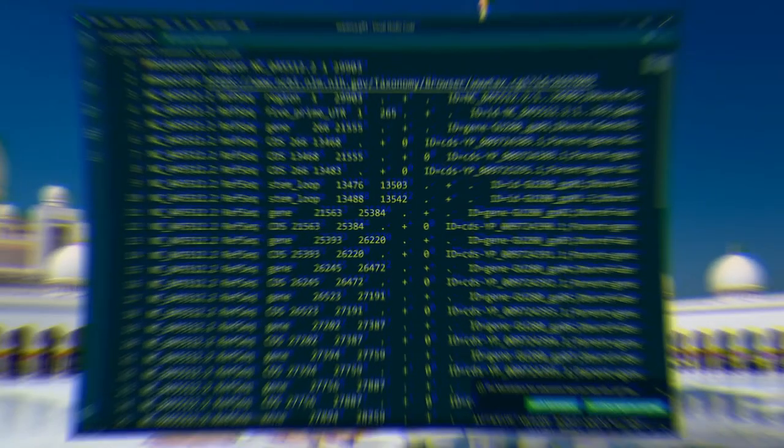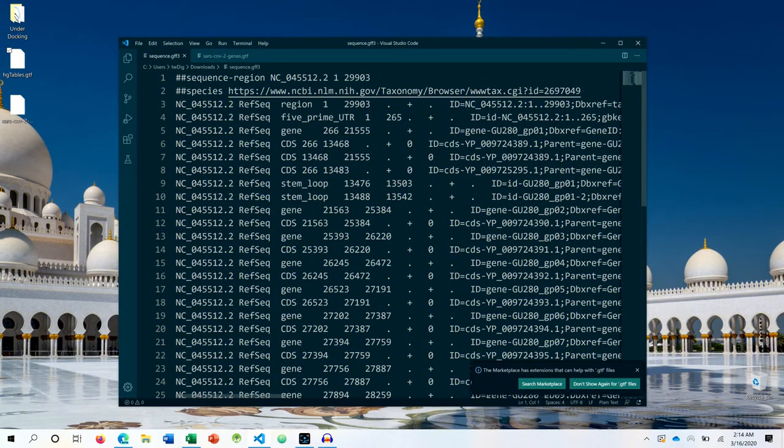Hello and welcome. In this video, we will see about GFF3, GTF or GFF format. GFF, or gene file format, or GTF, or gene transfer format, is heavily utilized within bioinformatics analysis because this format is utilized for data organization and data storage of gene structure within a single genome.